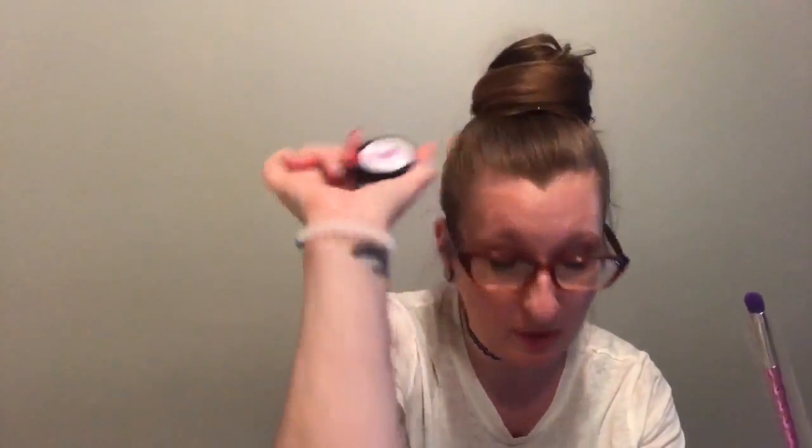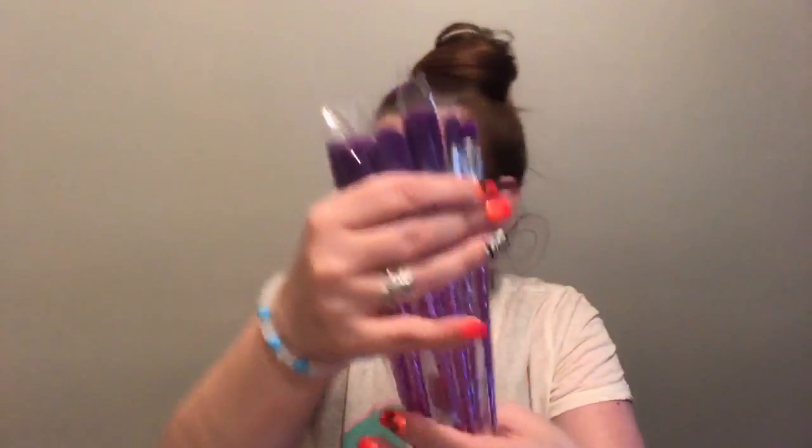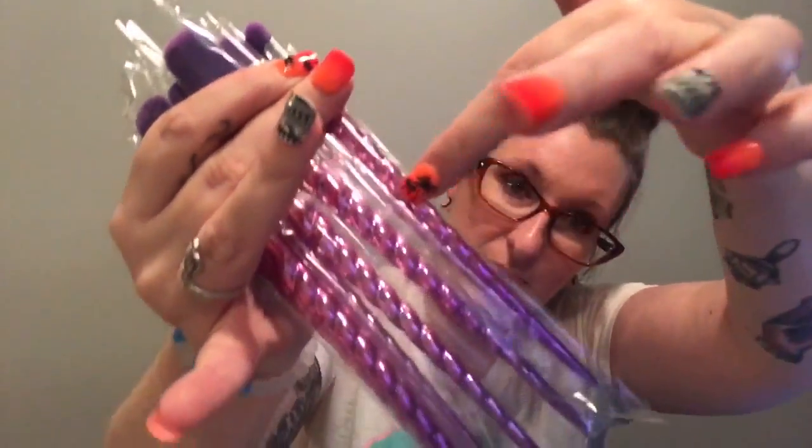I knew we were getting this and I was super excited, and I thought this would be my favorite part of the box. But honestly, this is a full set of brushes — one, two, three, four, five, six, seven, eight — eight unicorn brushes! They're like gradient: they go from pink into purple. That's really exciting. This lifestyle box is absolutely amazing, as usual.